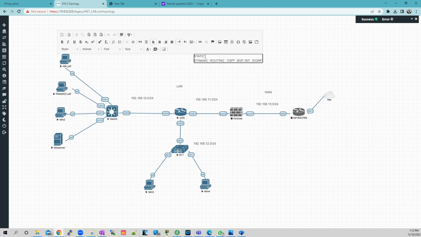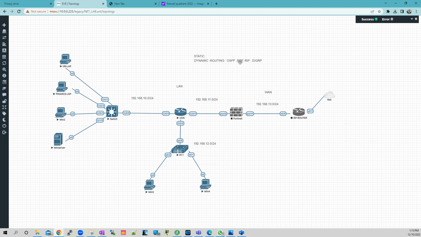Static routing, as the word means, it means static. You need to assign it yourself. All these dynamic routing protocols populate their paths automatically. It is what is majorly used in big enterprises and in ISPs.